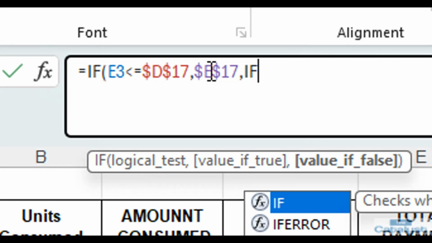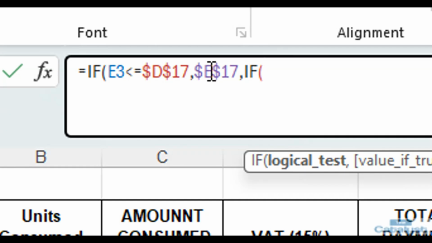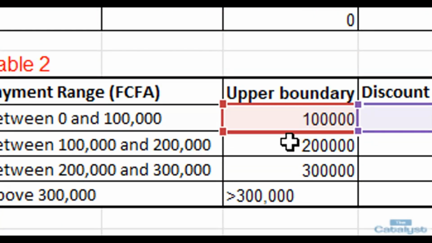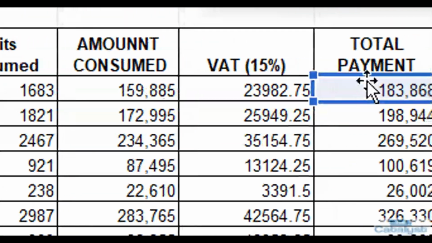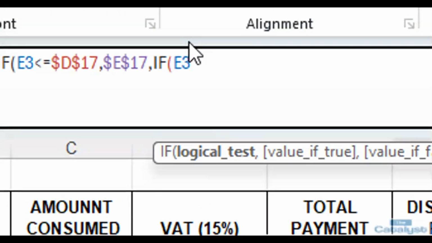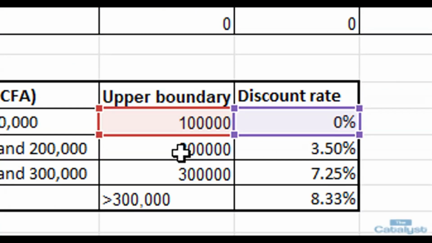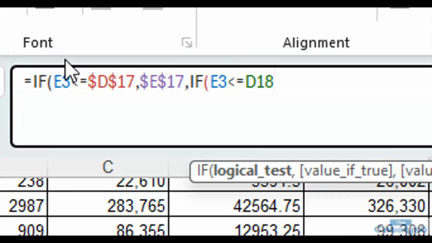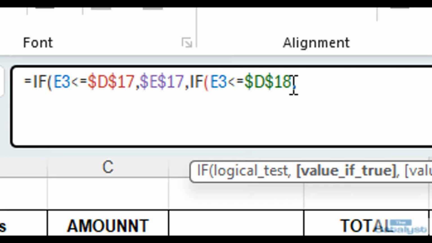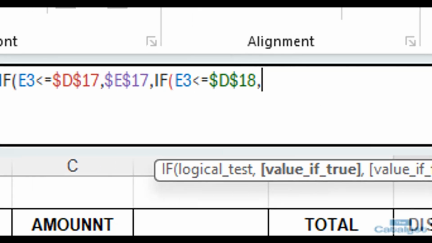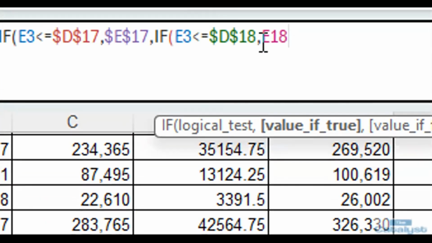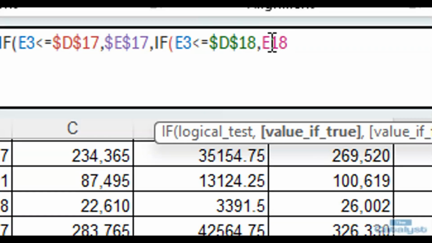Now we take the second condition, if this same cell, if the payment is still less than or equals to 200,000, which is supposed to be fixed, or put the dollars, we put comma, we give it this percentage, which is also going to be fixed.